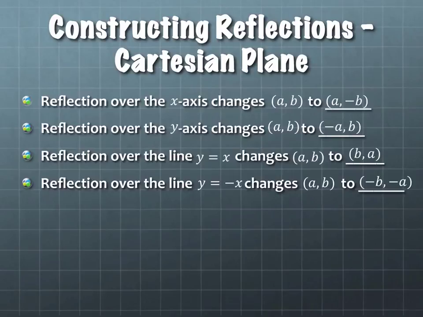Now, if you're doing a reflection over the y-axis, that's our vertical axis, right? So again, we reflect over the vertical axis like this. Okay? What's changing? Well, it's the x values that change. If you're on the left side, you're negative. On your right side, you're positive. So those are switching places. But the distances away are not. That's why all the a's are staying a's and all the b's, none of the distances are changing, right? It's just the location of the positives and negatives. So again, if you're just flipping over the y-axis, you're not changing if you're above or below the x-axis, so you're not changing the y values' positives and negatives. It's just the x values that you are.